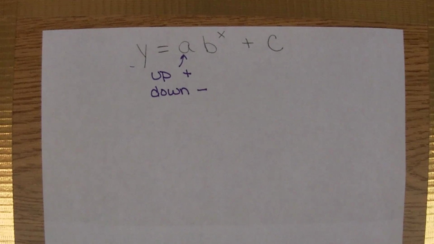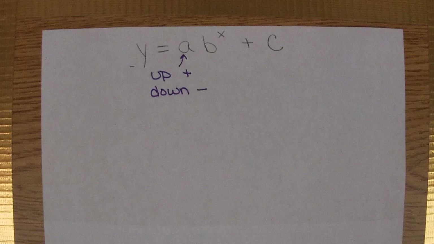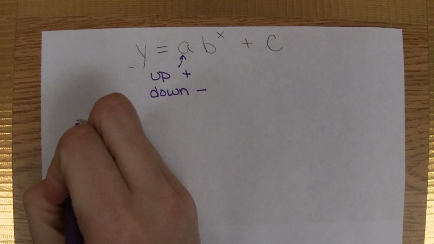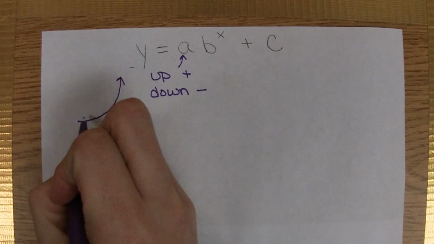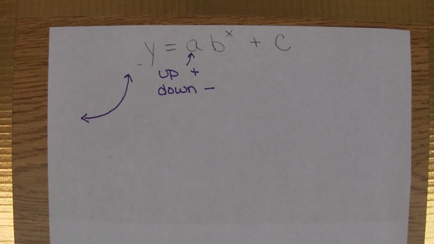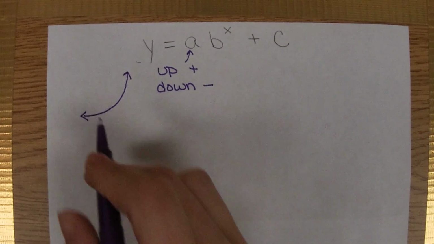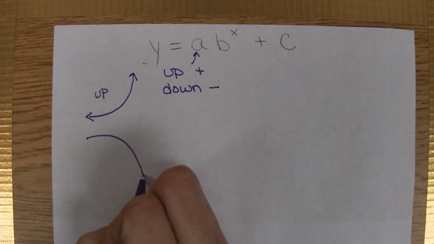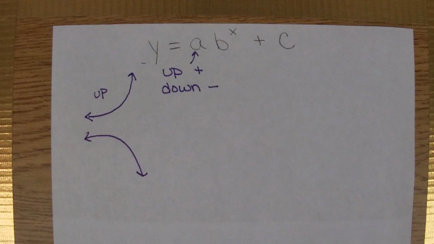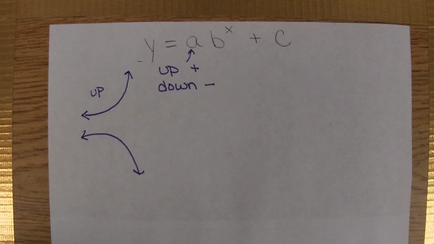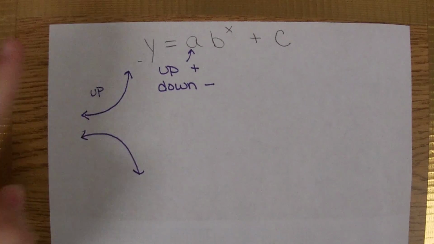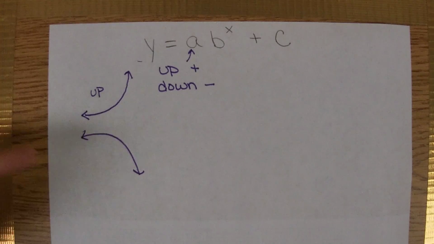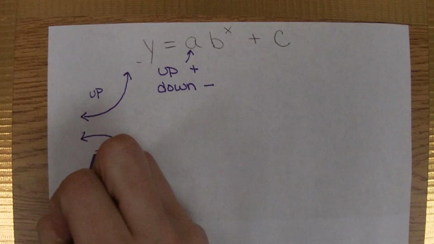Now, we're not going to get the same shape that we got with a quadratic. Instead, with an exponential, I don't really have a better word for it other than we get this swoop thing that happens, right? I know, my fancy wording. So this is what it's going to look like when it opens up. This is what it's going to look like when it opens down. Now that could be flip-flopped either way, but that's our up direction and our down direction.